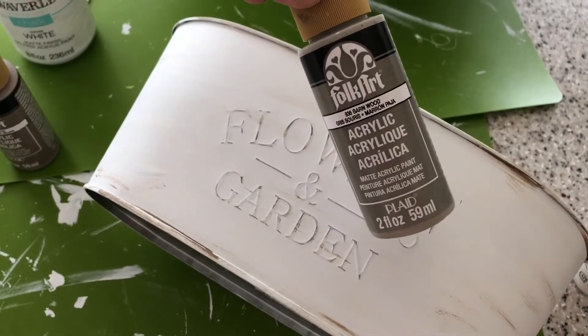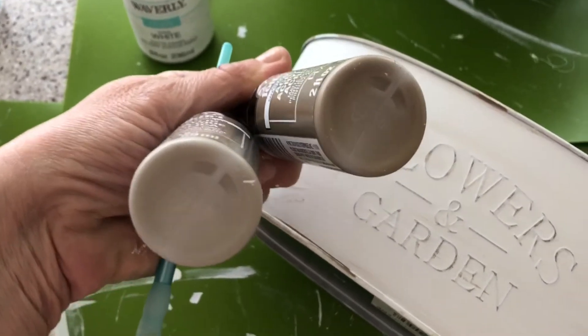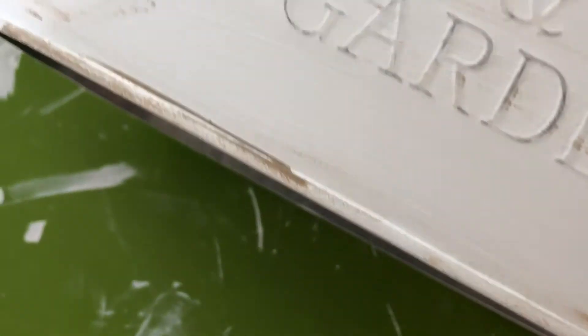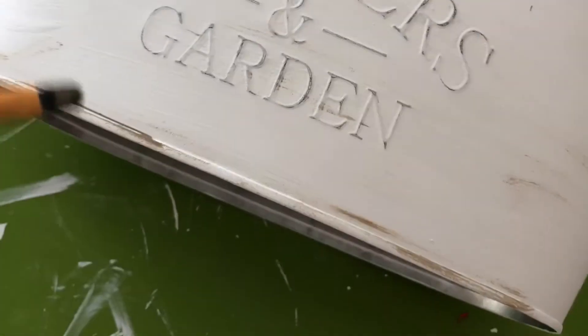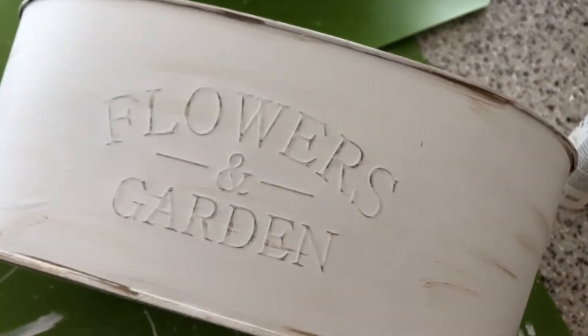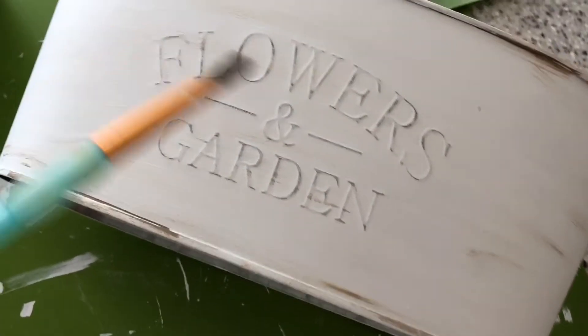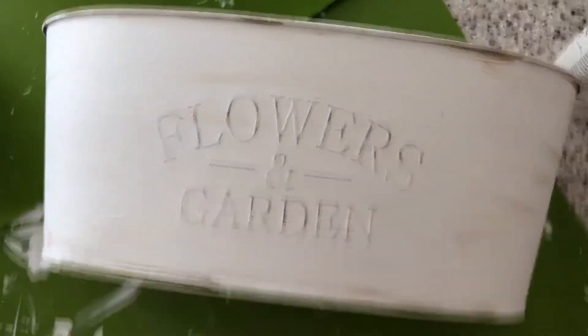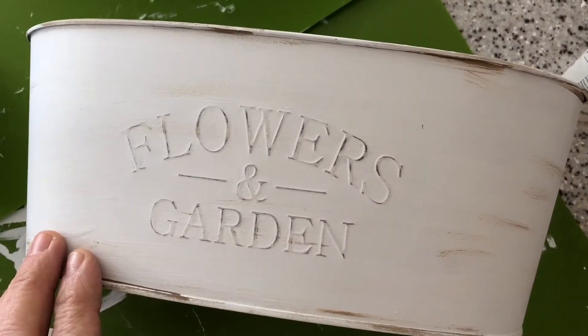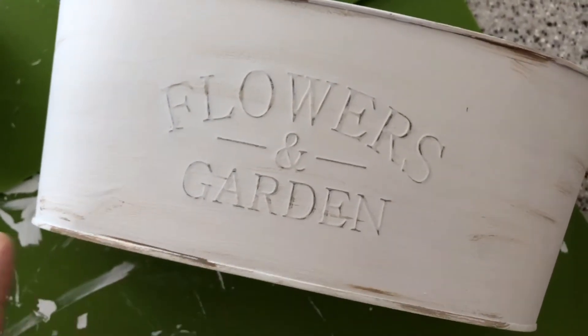The colors are so similar that it's almost just like a highlight — in some spots you just see a little bit of that darker color. You just do it the same way: go back and forth with a nice little brushstroke, and it gives it that little bit of an aged look. I like how it pulls out with the lettering, rather than just being a lot of black.